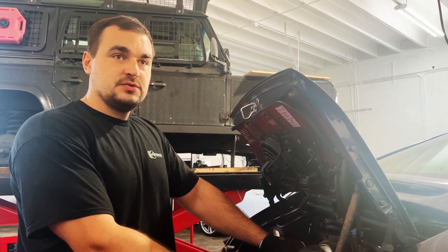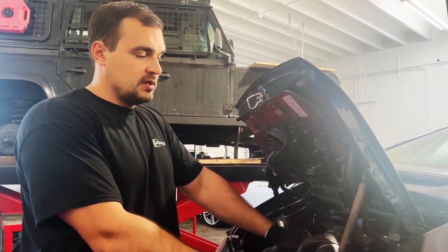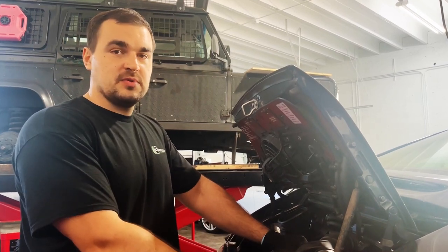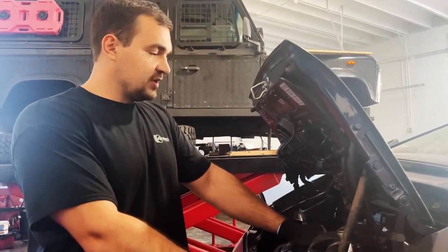So to check that, we need to drop the engine and transmission at the same time, remove the transmission from the engine and see exactly what's leaking. At the same time, when the engine is on the table, we're going to replace the valve cover gasket. So it's quite a bit of work here.